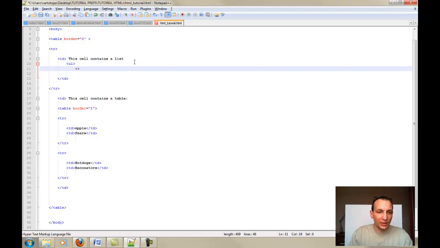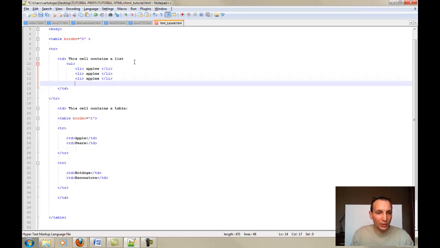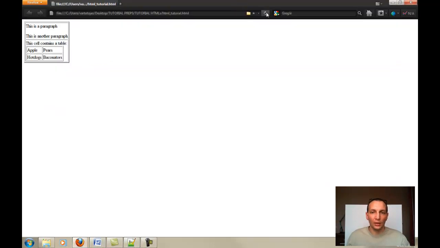So the unordered list will be built with list items. That's what the LI stands for. And let's go ahead and build simple list items in the unordered list. Soon, guys, you will see what it looks like. And of course, we have to follow the same housekeeping rules. And now we should get a result.